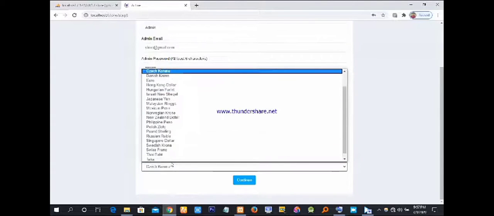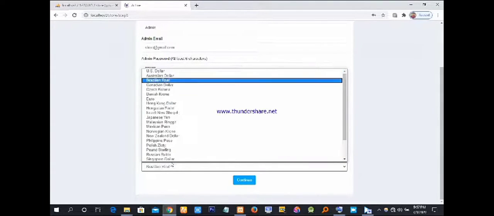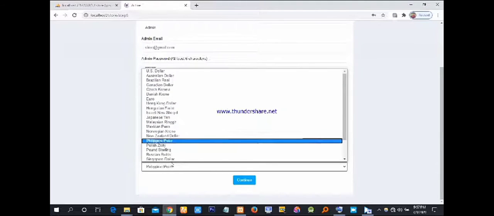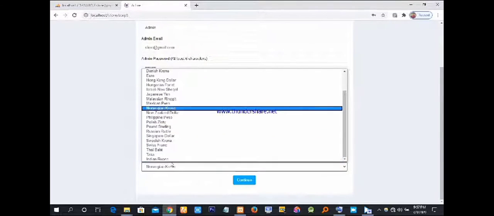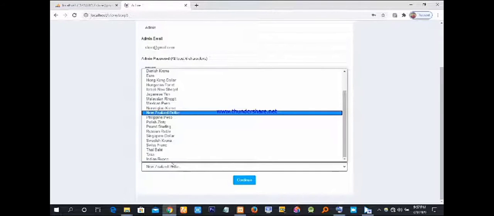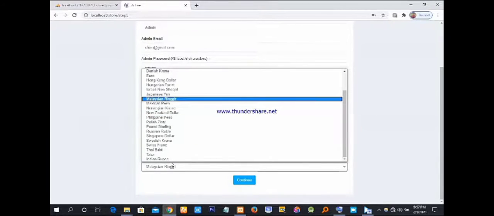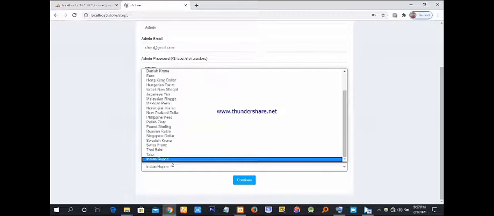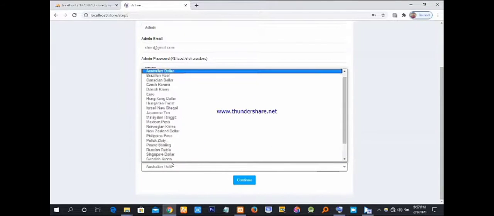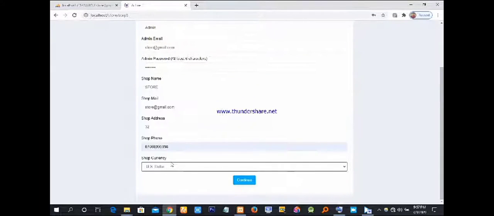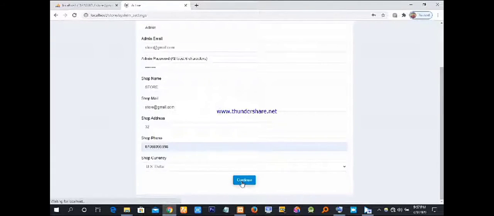Oh, Nigeria is not in this. Let me just leave it on dollar currency. Maybe after, in the settings, we might still add our own currency.